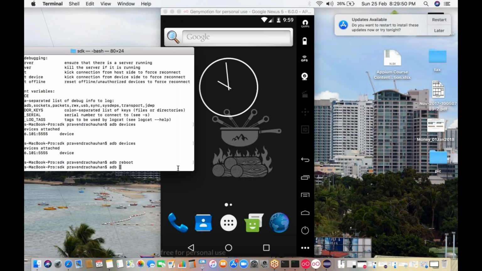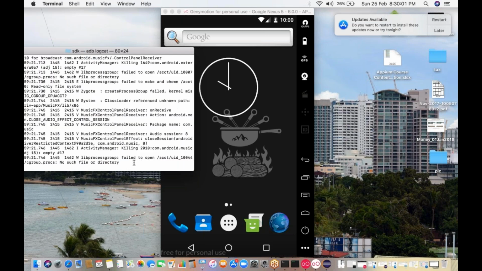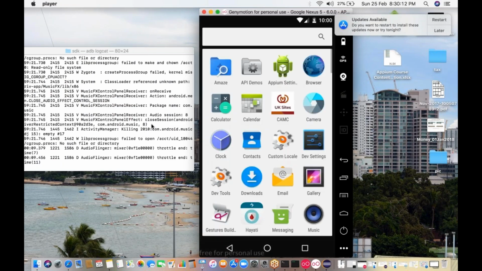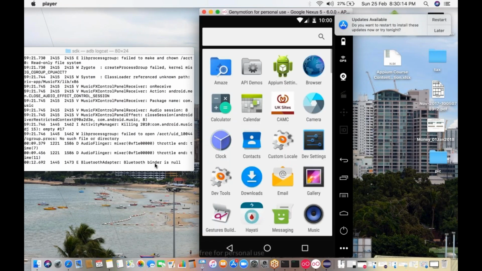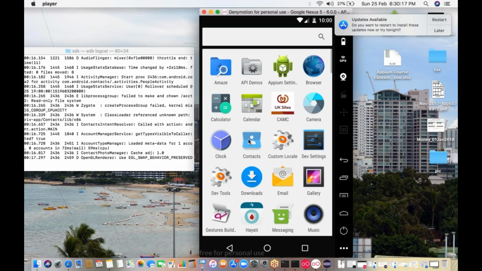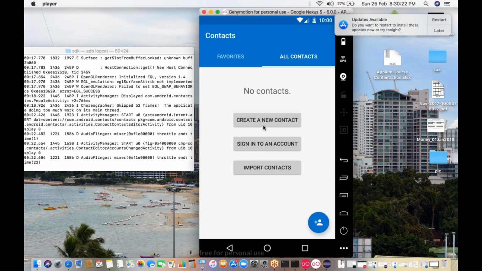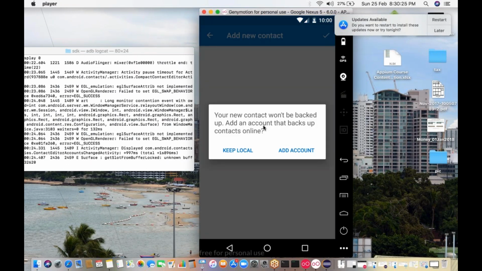So suppose I'm going to perform some action. I want to log it. So I can use logcat for the logs. When I run it, you can see lots of logs running, and I can show you one by one. There are no logs currently running. When I open it, you can see some logs running. When I open contacts, you can see on the left side something is going on. When I stop, there is nothing.